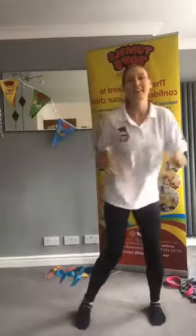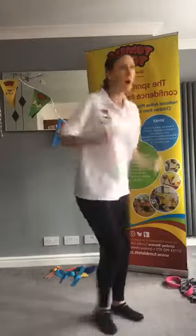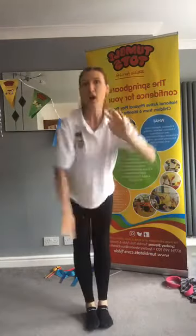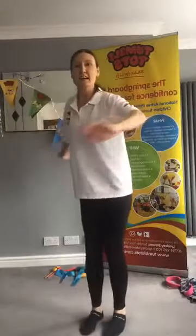Wiggling on the spot. Fantastic wiggling, that's it, wiggle all the way round. Lots of wiggling, Tumble Tots. Fantastic, oh, what's coming next? What can we do? I can spin as fast as you. Well done, Tumble Tots. Can we go the other way?